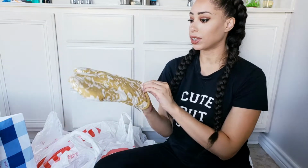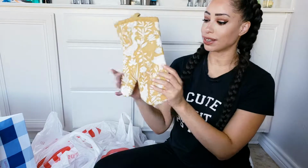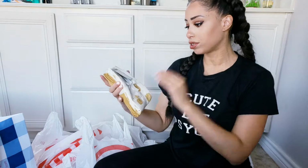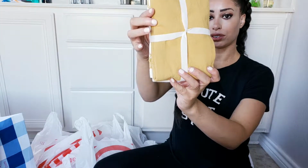I also got an oven mitt because I love doing, of course, a lot of baking for the holidays, and I'm gonna be cooking a lot. And I really did need a new oven mitt anyway, but this is perfect for fall. It has a pheasant, or is that a goose? I don't know. And the little bunnies and the little pig. It's super cute. I also got some other towels. These flour sack towels are good for drying, and I definitely need new towels. These have little golden pumpkins and squashes on them, and one of them's solid gold, and the other one has a pattern. I love stuff like that.